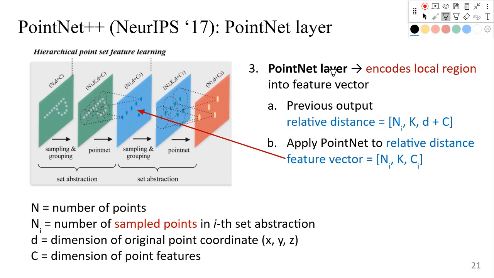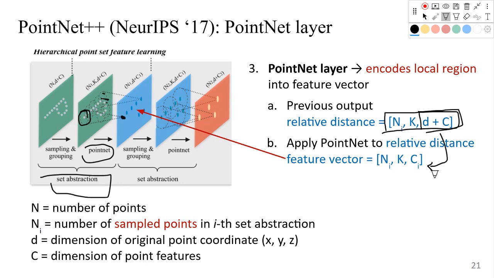And then in the next step, still in the same SA layer, we have the PointNet. At a high level, PointNet will just fuse the grouping layer output into single point features. From the previous output, we have this relative distance, which is just subtracting the centroid from the neighbor. And then we apply PointNet. PointNet is basically just a stack of MLPs. So we just map this embedding dimension into a new embedding dimension. That's it. And we still have the same dimension here because we apply the MLP only on this embedding dimension. So this is the PointNet layer.